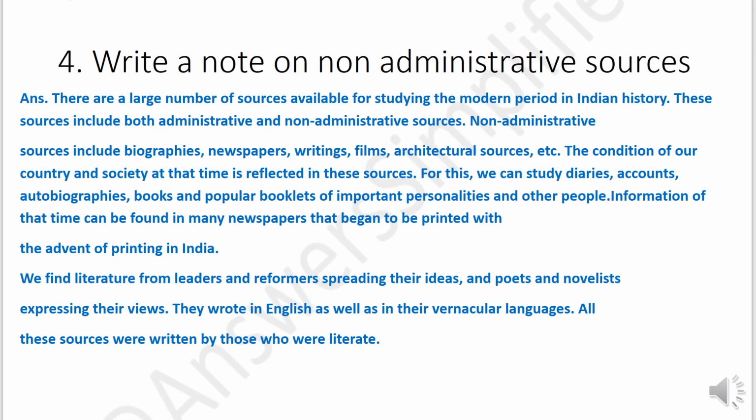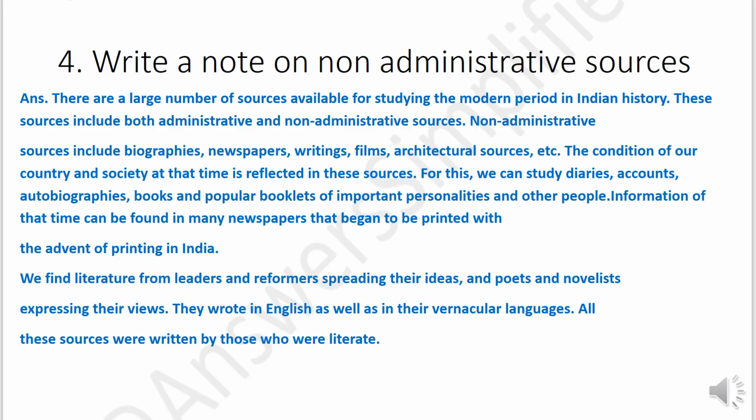Question 4. Write a note on non administrative sources. Answer. There are a large number of sources available for studying the modern Indian history. These sources include both administrative and non administrative sources. Non administrative sources include biographies, newspapers, writings, films, architectural sources, etc. The condition of our country and society at that time is reflected in these sources. For this, we can study diaries, accounts, autobiographies, books, and popular booklets of important personalities and other people.